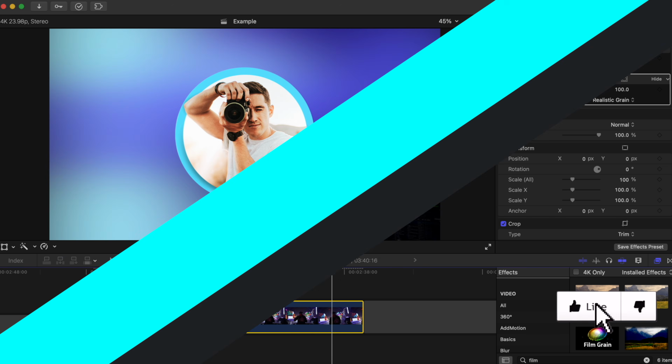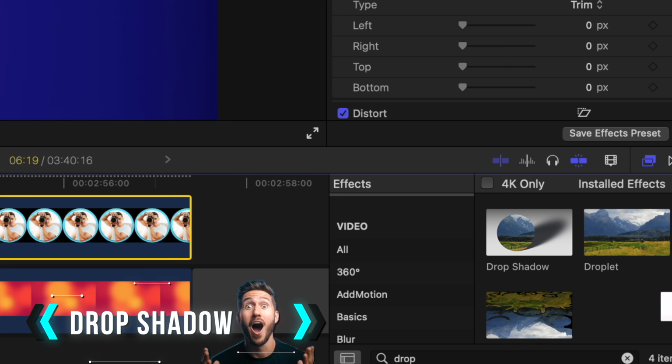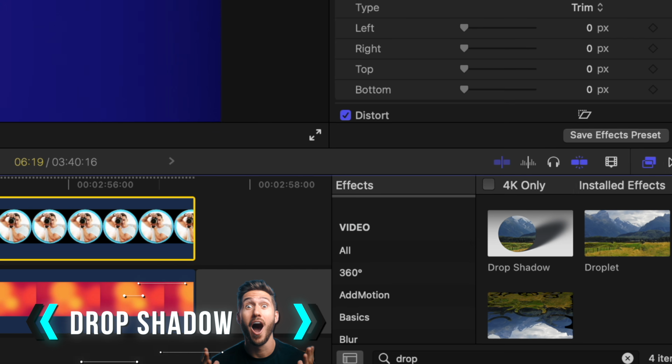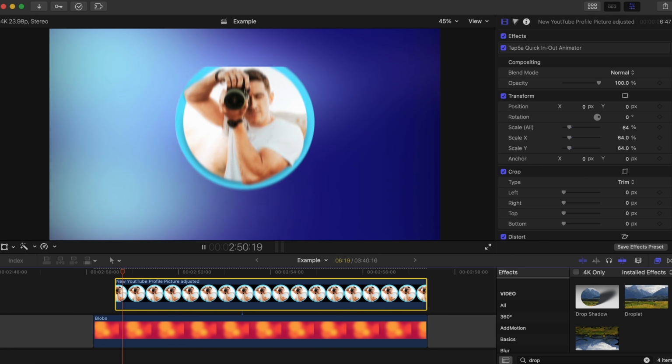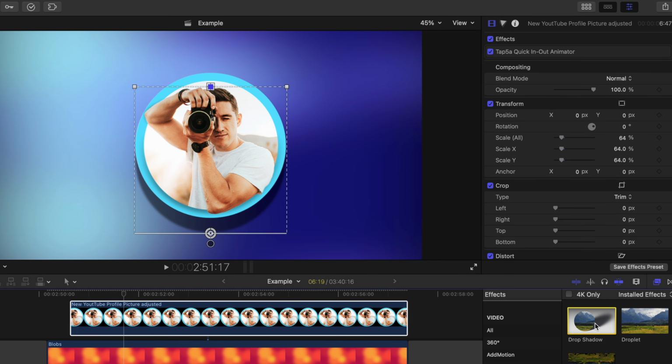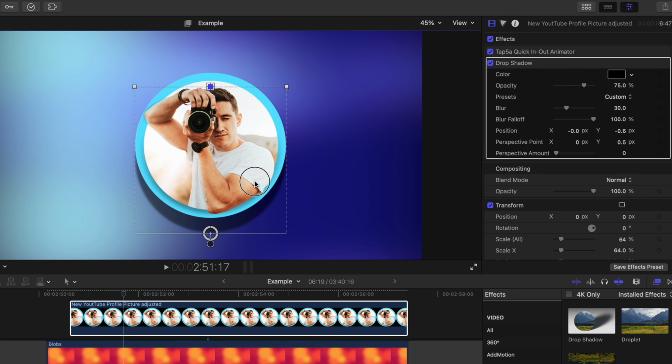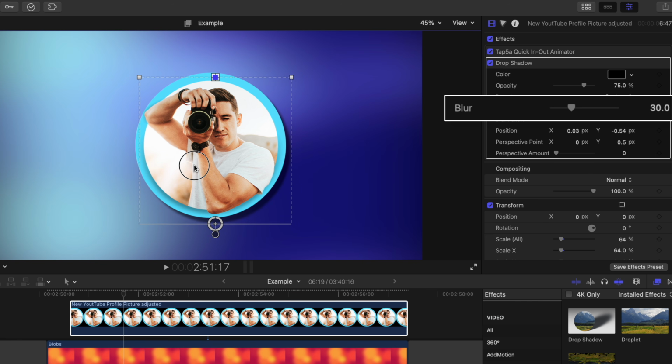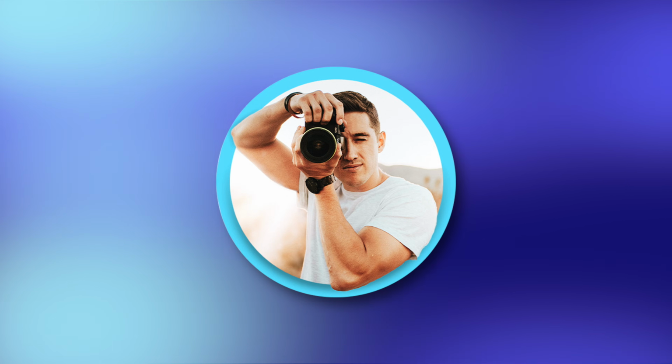Next, we have an effect that I'm using constantly in my tutorials, and that is drop shadow. So for example, with my logo that's animating in here, we'll add the drop shadow effect. This on-screen control is the shadow, so you can move its position how you'd like, and you can even angle the shadow if you'd like. If you just want something quick and simple, just move it off to the side a bit and add some blur. It's a quick way to separate that logo, text, or pop-up from the background.